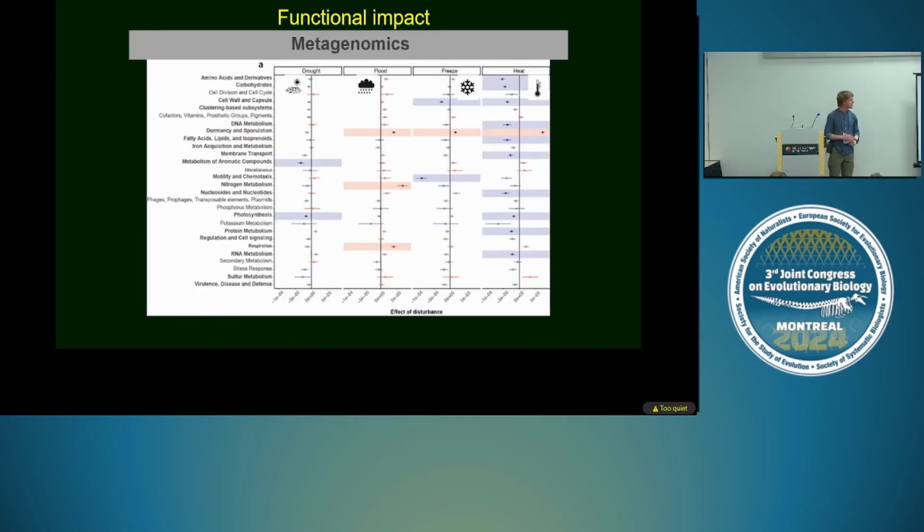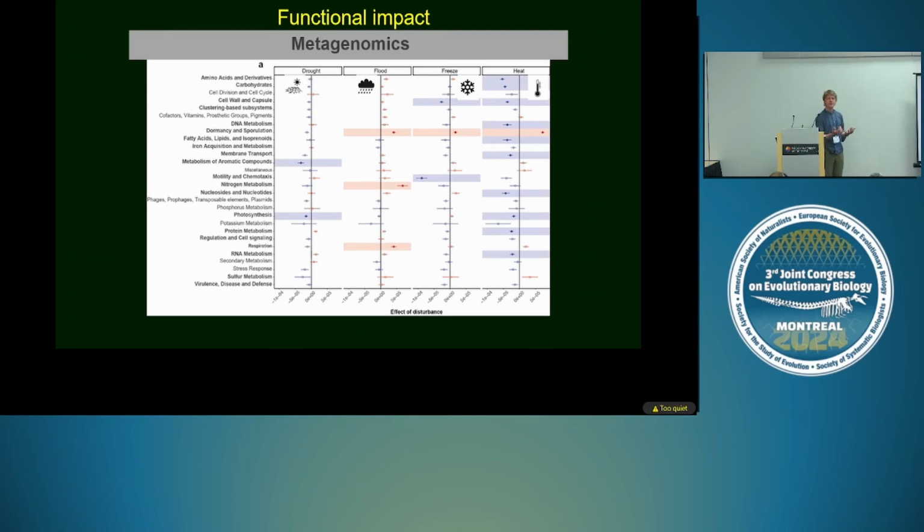So this is what happens when you start to peer into what's going on in those individual categories. These are a whole load of different functional categories. And what we mostly don't see is too many things going across here. So each column is one of these perturbations. The one which stands out is that red line going across, which is dormancy and sporulation. So basically, organisms which are good at becoming dormant or sporulating generally do better when doing perturbation.